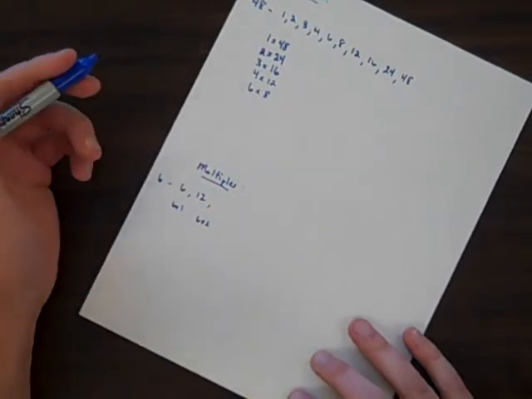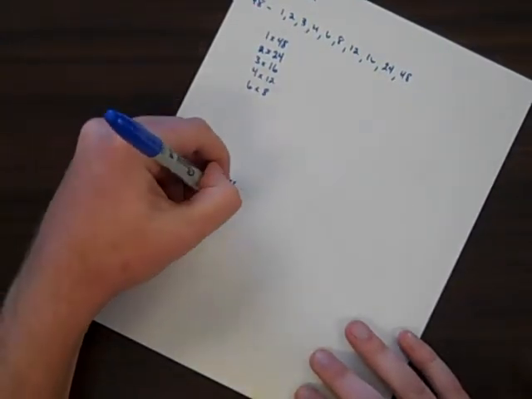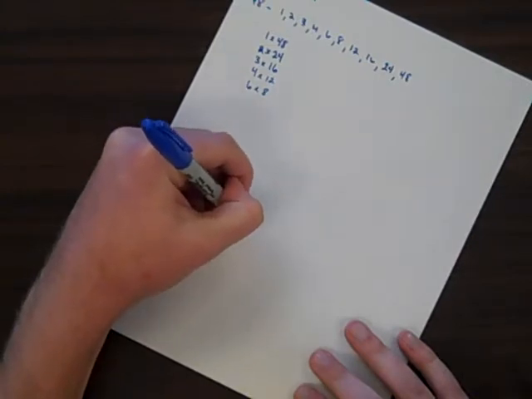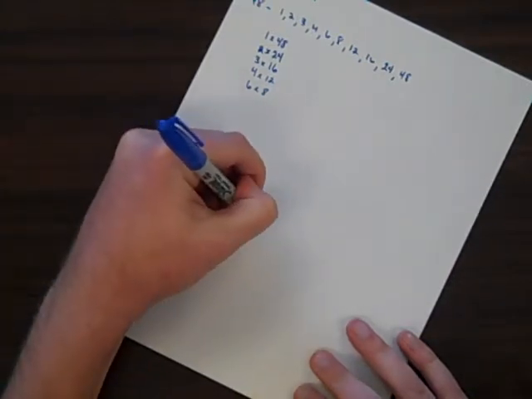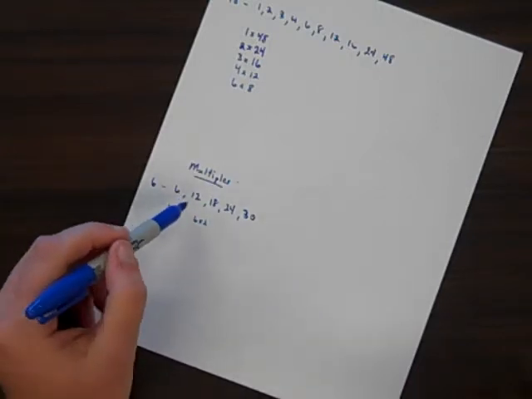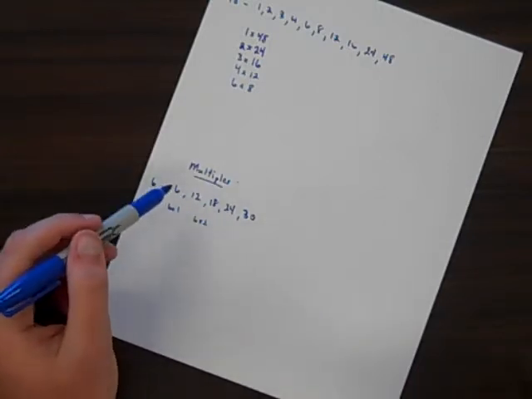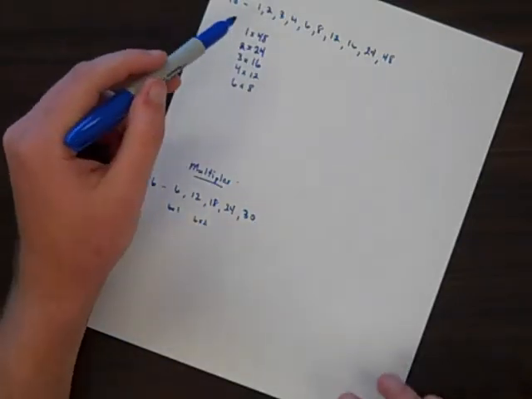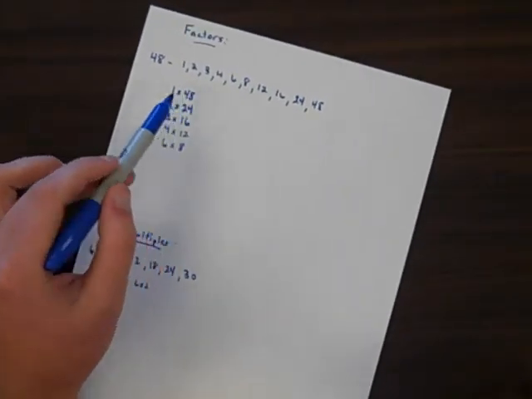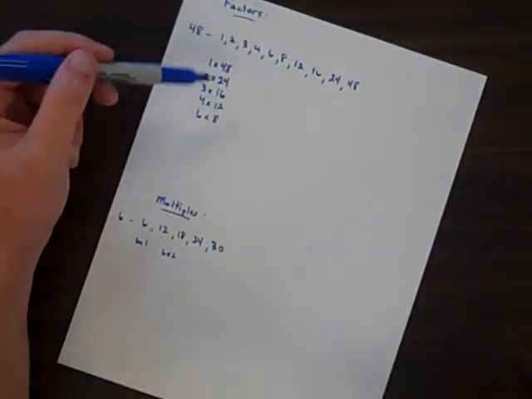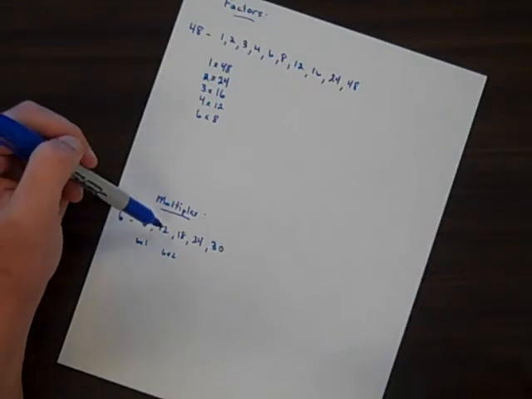And then I can do them in my head. 6 times 3 is 18, 6 times 4 is 24, 6 times 5 is 30. Usually, multiples can go on forever. Generally, they are put in order from the first to the last. Factors are limited. There's a big difference between factors and multiples. Factors, there's a limited number of factors. Multiples can go on forever.